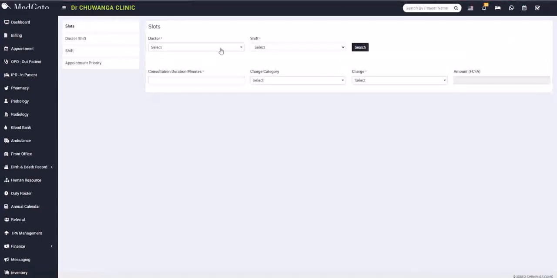For us to be able to give them slots, we need to select, for example, this doctor, and we select the shift that we want to add slots for him. And maybe each appointment session is 30 minutes, and there is an appointment charge that comes along with it.